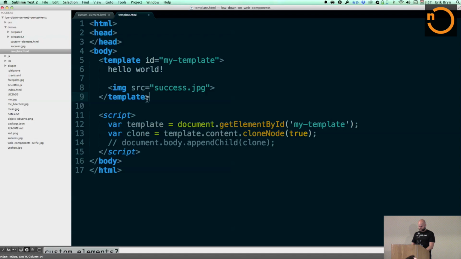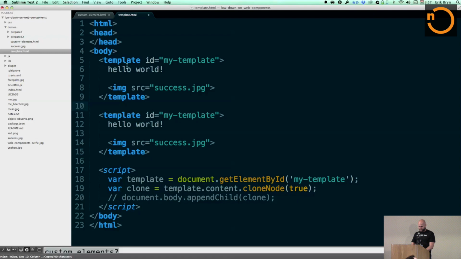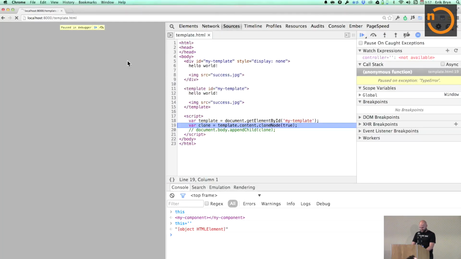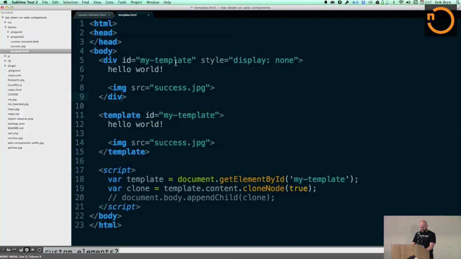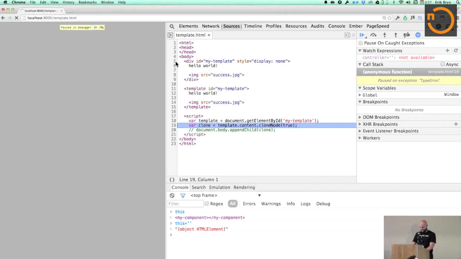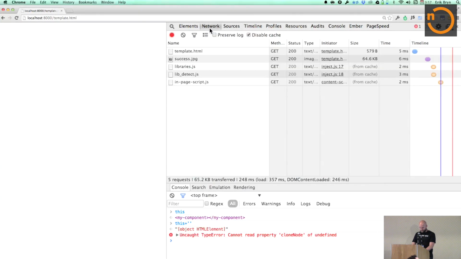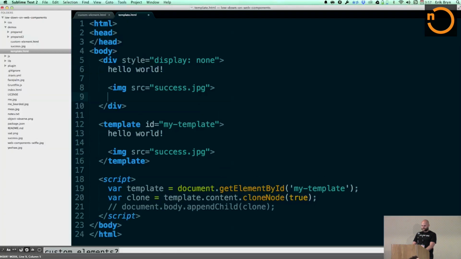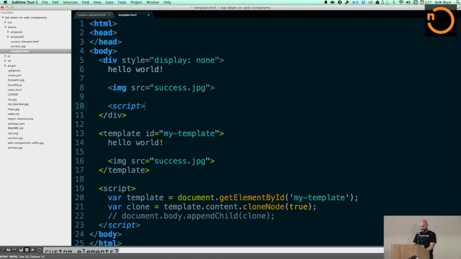Whereas if we were to use some existing solution, if this was just some div here, hopefully this is obvious, but I'm just proving it to you that it's true. Hopefully I'm not wrong. That would be embarrassing. Maybe Chrome has some new optimization where they don't load images all of a sudden. Oh, I have a double ID. Whatever. So yeah, as you can see, even though it's hidden, that image got loaded. And then of course, hopefully it's obvious that putting a script tag in here is also going to get executed, right?